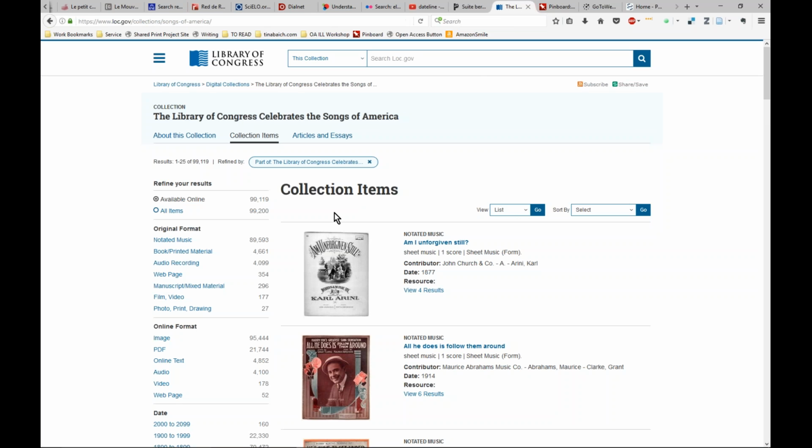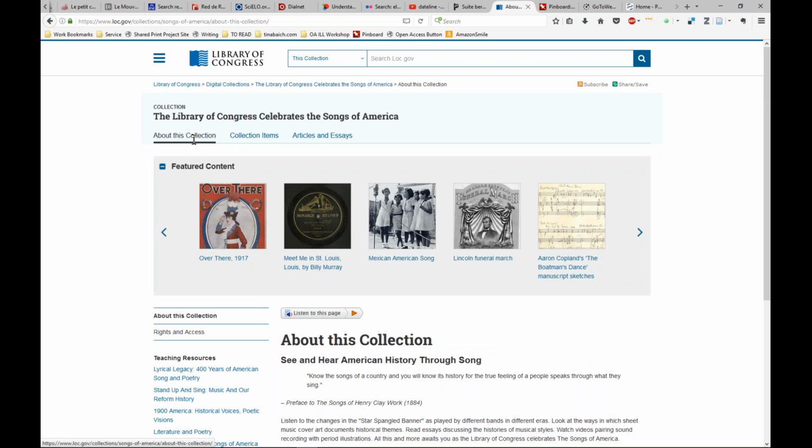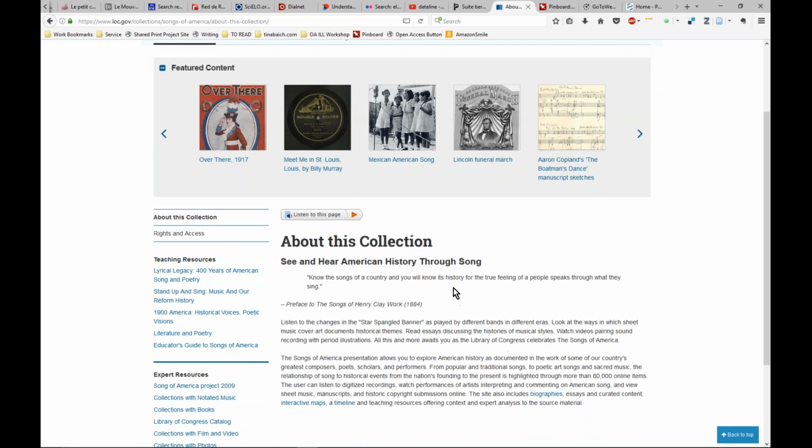And then this is just one that I have fun with. The Library of Congress has a collection called Songs of America that really focuses on, obviously, American music and American music history. So you can search not only for pieces of music and recordings, but also performances, composers or artists talking about music and their interpretation of it, other manuscripts, and there's also historic copyright submissions available here. So just kind of interesting stuff if you have someone that's researching American music, and that's just kind of a fun one for me.